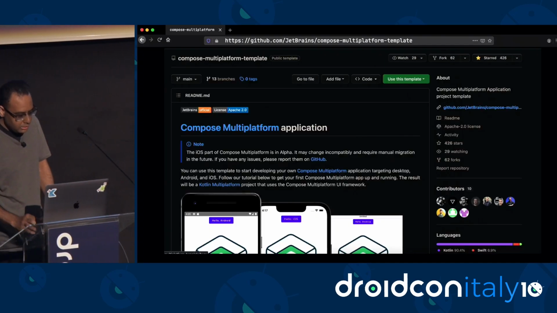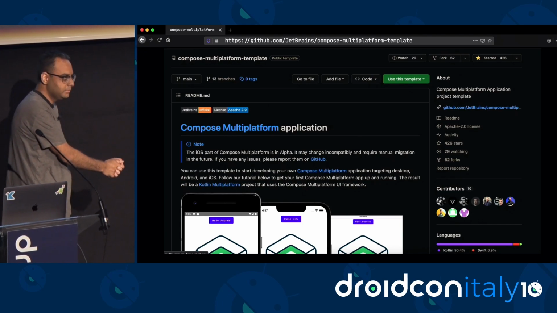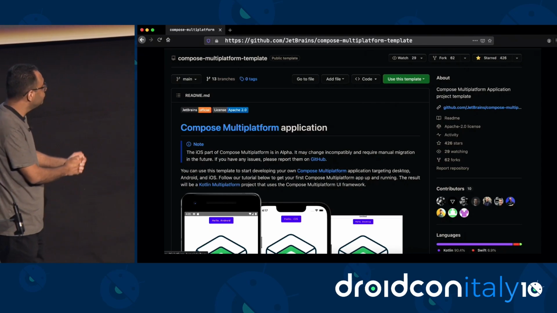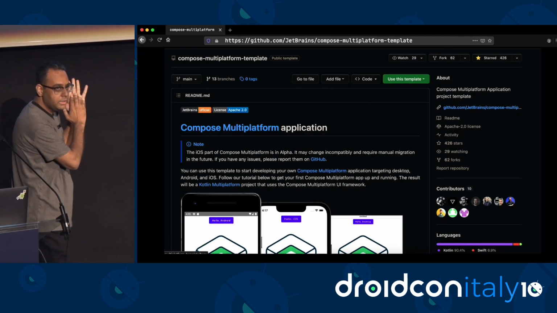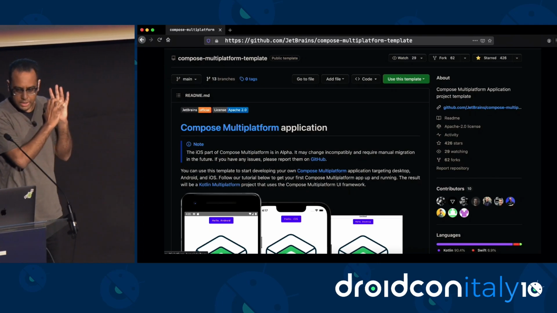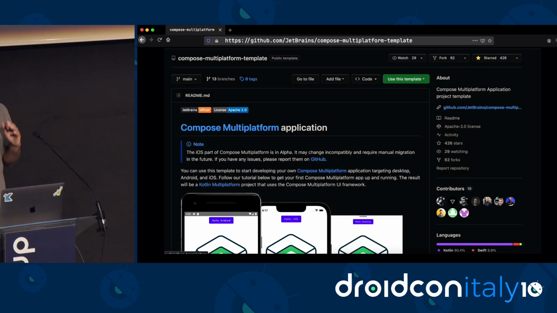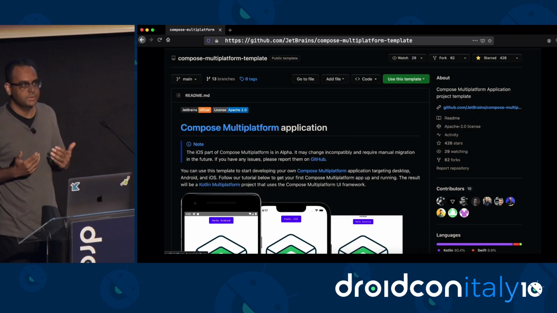And so to build Kotlin multi-platform apps using Compose, they have a template. JetBrains made a template, beautiful template. You click that use template button, you make a repo out of it, and this thing works when it has a simple hello world program. This is a good starter to be able to build off of this template. I see people are taking pictures, that means this slide was useful.